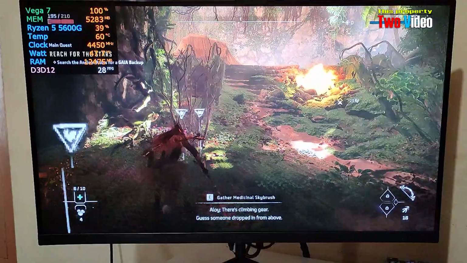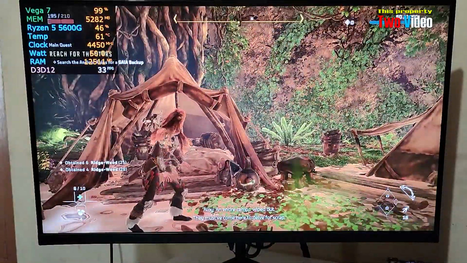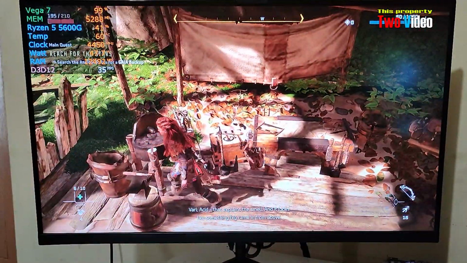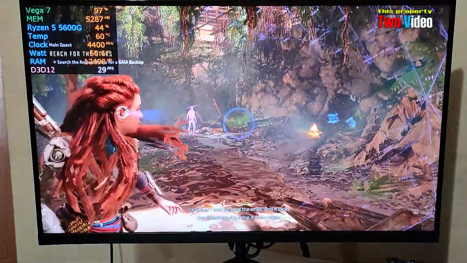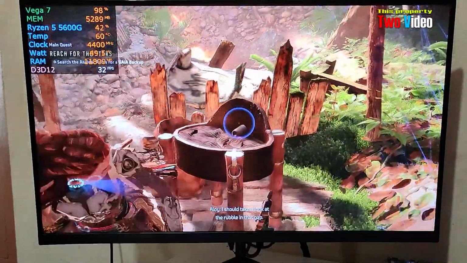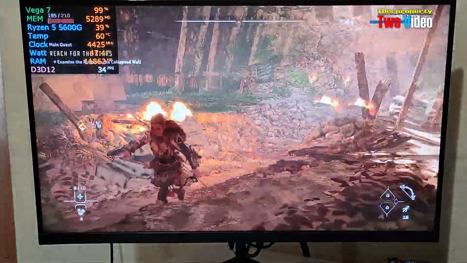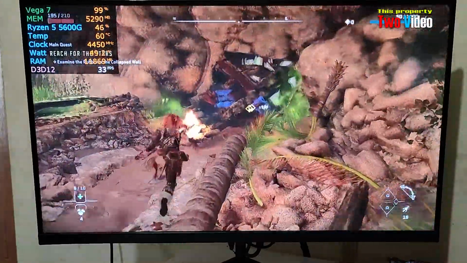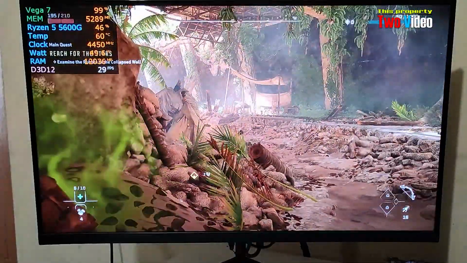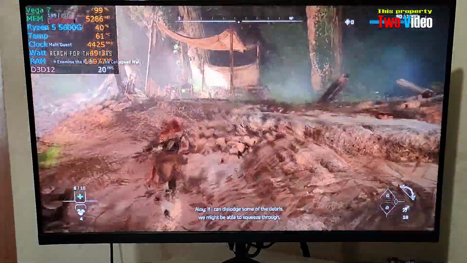Who's climbing here? Guess someone dropped in from above. Ugh, what's that stench? Entire camp. Wiped out. We should take a look at the rubble in that gap. Whatever came through here wrote this down as a note. If I can dislodge some of the debris, we might be able to squeeze through.